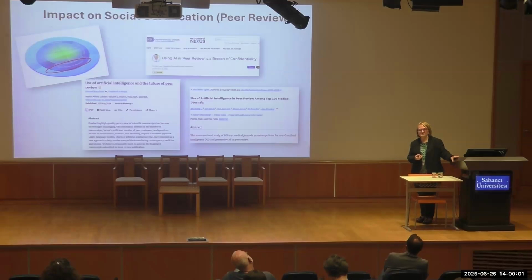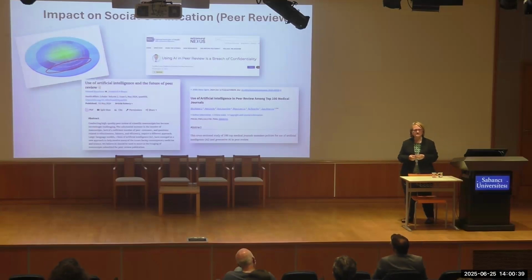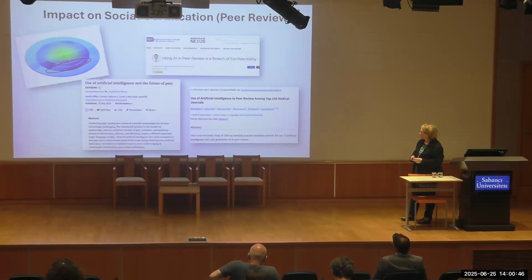This is a very critical issue, and I'm an editor of a journal, and this is an issue that's coming up because reviewers can upload papers into ChatGPT or other platforms and ask for a review of an article instead of them doing the review. So what becomes of the peer review process if AI is getting used for these purposes? What happens to the scientific community's norms and practices if AI is left to manage some of these peer review processes? And issues of confidentiality being a significant issue.